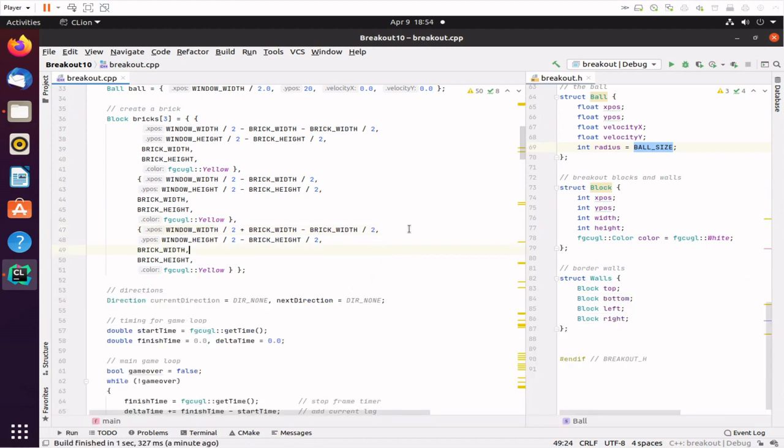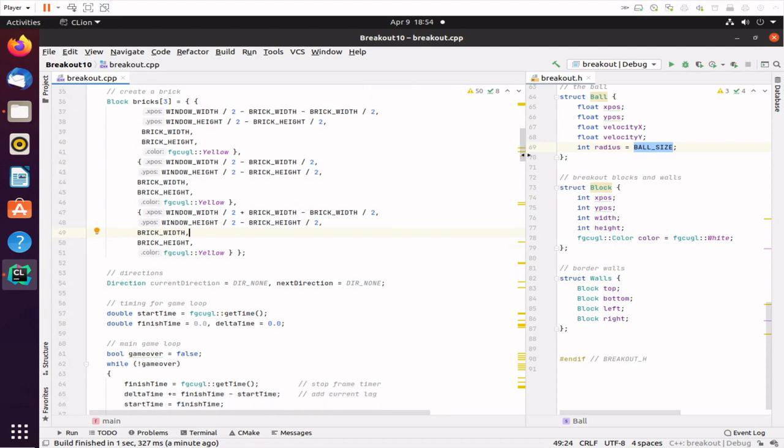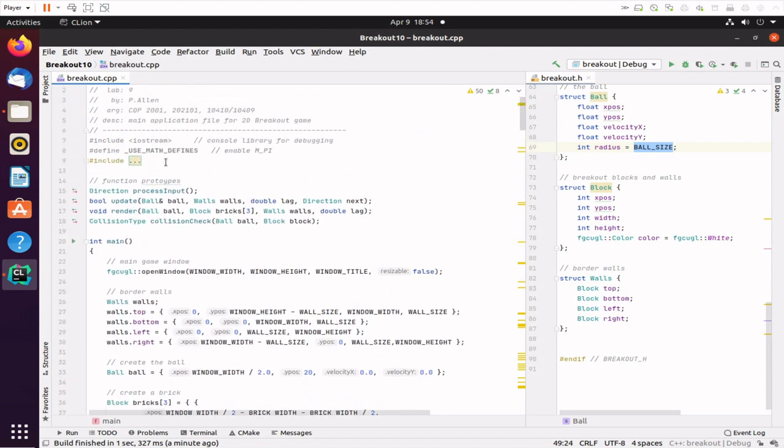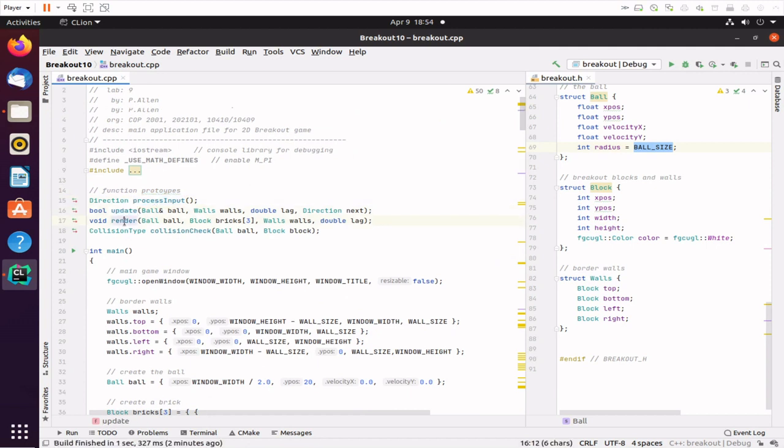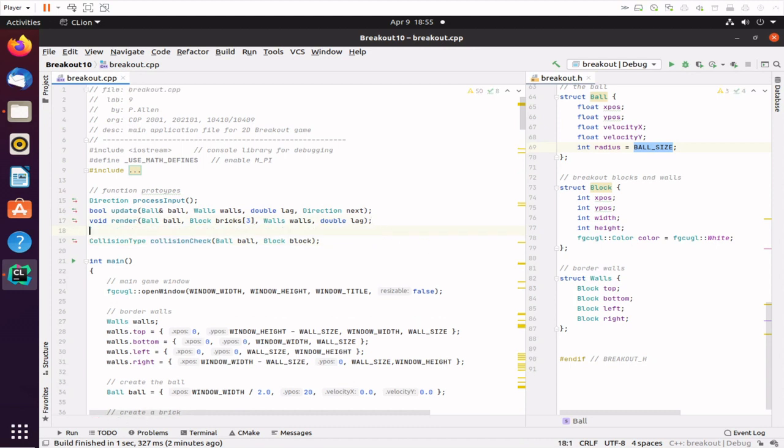I'm going to do this by creating a new function, and it will be, if we go back up here to the top, we can see we've got our process input, our update, our render, and our collision checking. Well, this will be called by render, so I'm going to put it right under render. So right now these are our main 3 game loop functions, and then this is a helper function for update, and this will be a helper function for rendering. I'm just going to locate it right here under the render. So it will not return anything, and we're going to call it draw a bordered block.